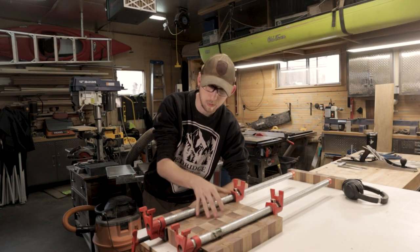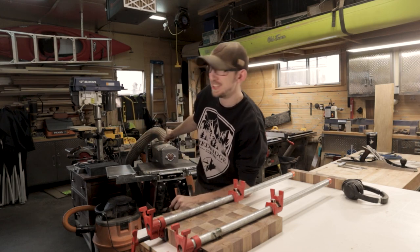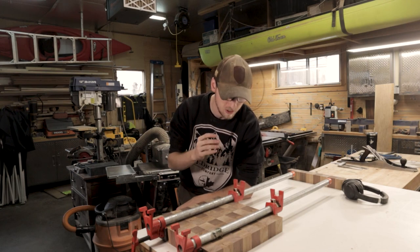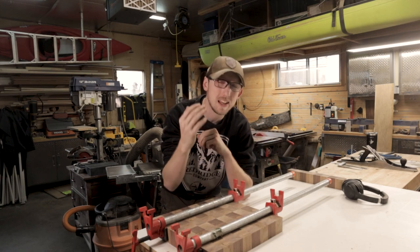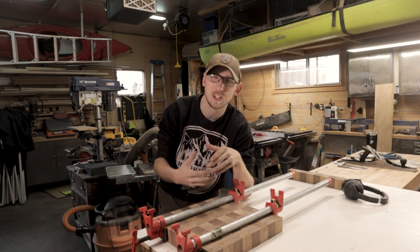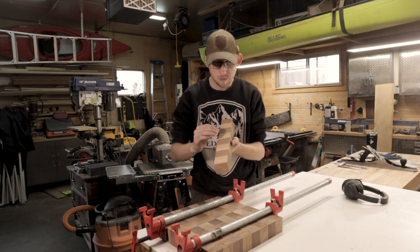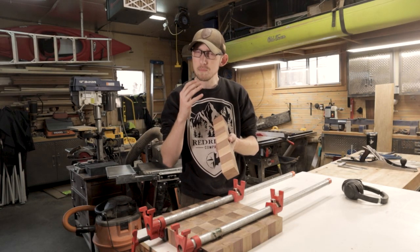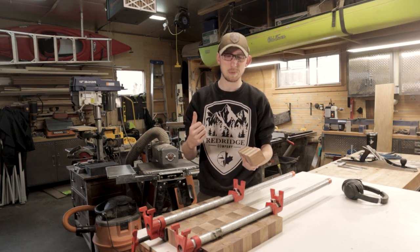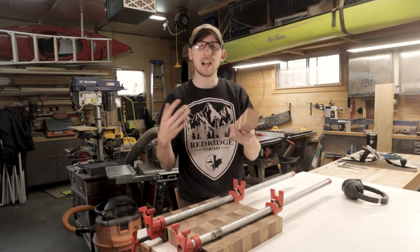We actually have the chessboard mostly done now. I want to say it came out perfectly, but that drum sander — I hate that machine. One of its issues is shining through on this chessboard: the problem with any open-end drum sander is that the open end is always going to lift up, so you're never going to get a perfectly flat result. This board ended up getting a twist to it because of that machine. So if I just have our pieces sitting loosely together, we have some small gaps showing — I fully expected that. But when I apply clamping pressure it pulls everything tight enough that I think it's going to work.